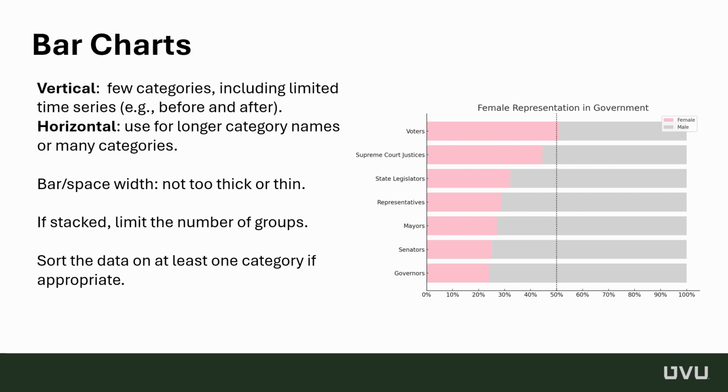I like that they've drawn a reference line at 50%, which shows that while female voters outnumber their male counterparts ever so slightly, their representation in government is not commensurate. But especially with the sorting, we can quickly scan up and down and see that while 4 out of 9 Supreme Court justices are women, female representation is lowest for governors at just less than 25%. Again, I would call this a very well-constructed visual. The data unpacks itself seamlessly because of the thoughtful creation.